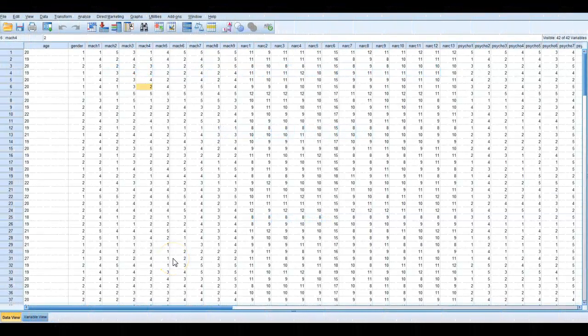If you're watching this video, you should have already watched the first part where we inspected our data and did the reverse coding. If you haven't, please go back and do that. Remember, the data is available in the comments section for download. You can get it there and work through what we're doing along with the video. So once we've reverse coded all the items that need reverse coding, we can then move on to reliability analysis.